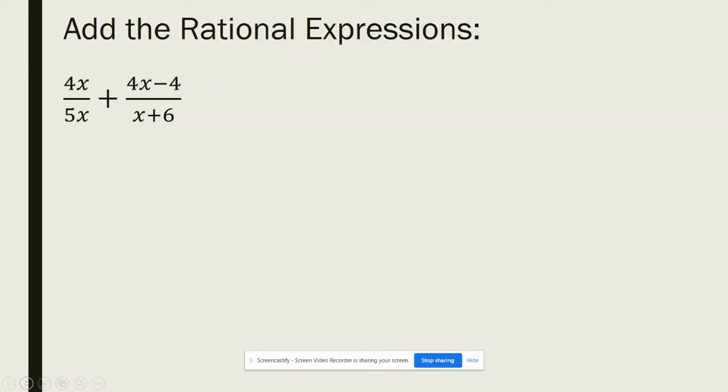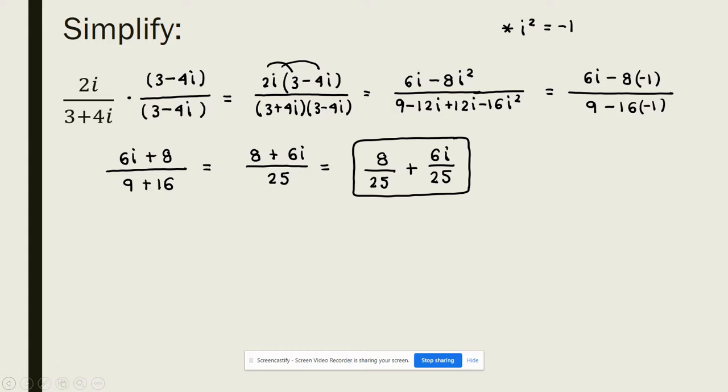When we're adding rational expressions, remember you have to have a common denominator in order to make that happen. Also, if you can simplify, you can look at each fraction and see if you can do that. Now, going back to this first one over here where we were simplifying, notice that I was not able to cancel out the i's. I was not able to divide by 2 because the numerator was a monomial, the denominator was a binomial. They were not the same factors. Everything has to be as factored as possible before you can start trying to simplify.